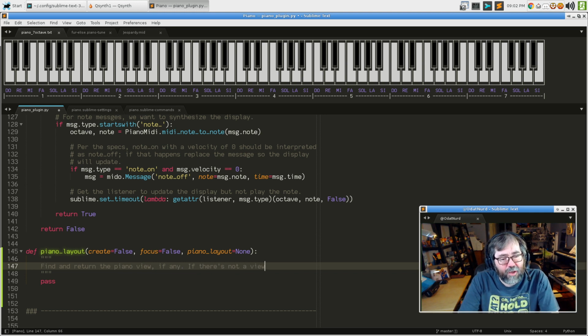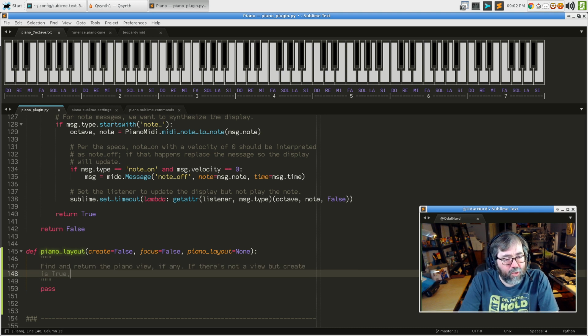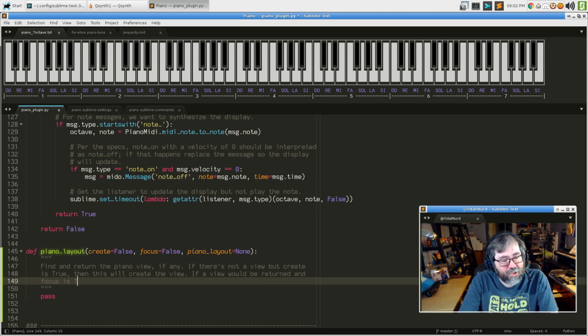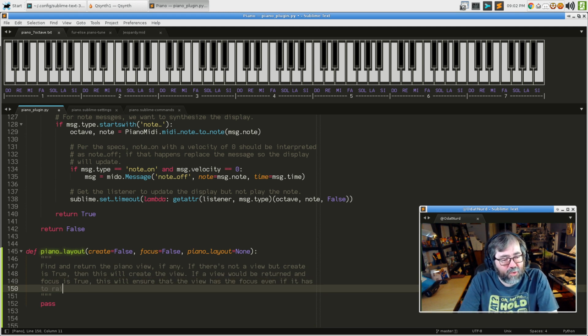If there's not a view, but create is true, then this will create the view. If a view would be returned and focus is true, this will ensure that the view has the focus, even if it has to raise the window to do it.